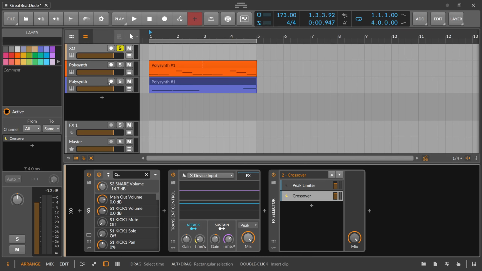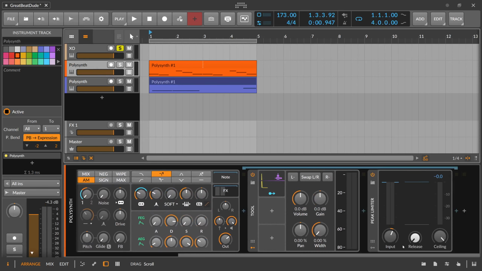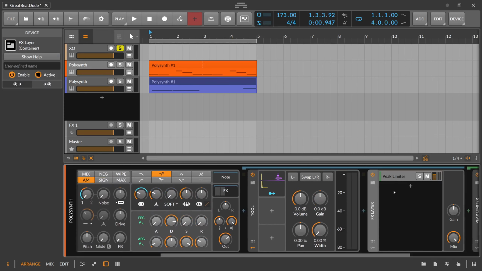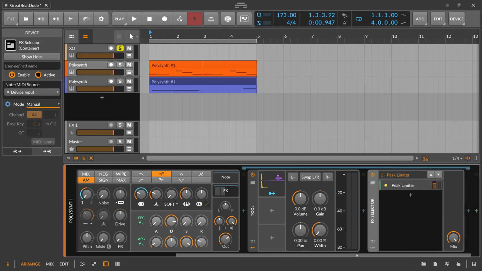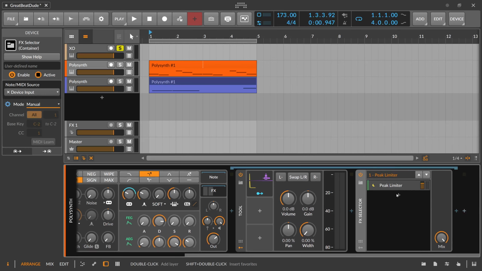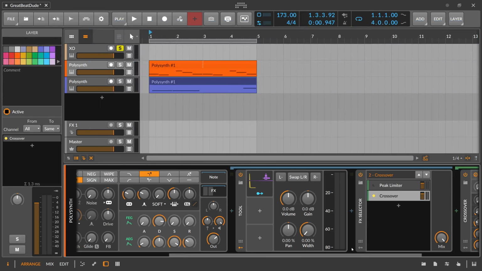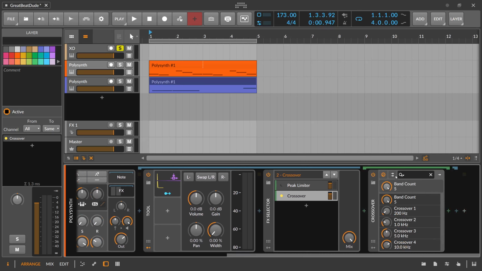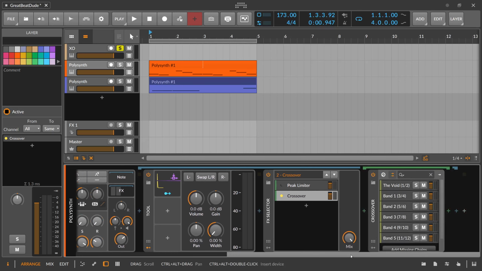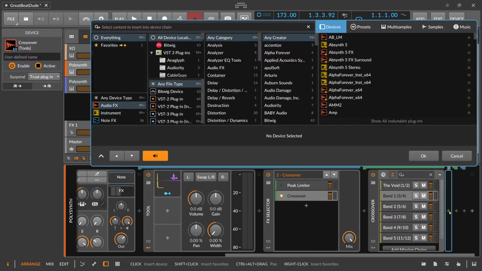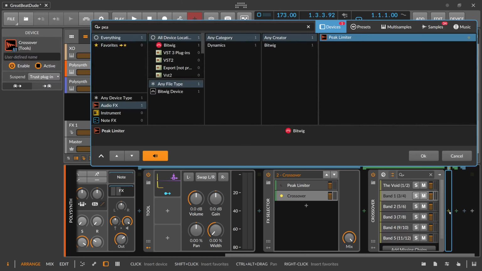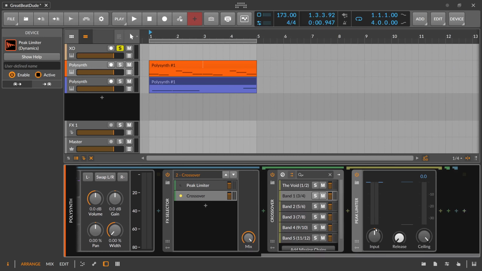So now that we have this, we do the same here with the bass. So put this in FX layer, convert to FX selector. And we bring in here crossover, switch on 5 bands, add missing chains. Of course, we can also save this as a preset, but just for the sake of this tutorial, do it here manually. So bring on the bass.